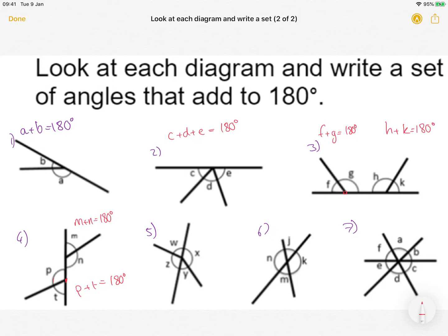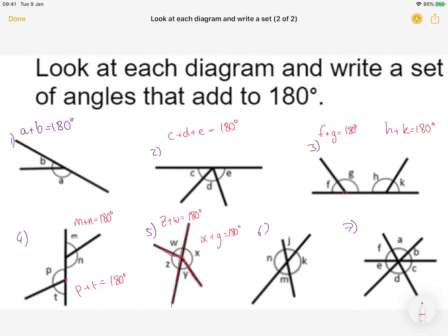So it's a bit tricky here, but this is not a straight line, but this one is. So I could say that Z and W, because they're adjacent on that straight line, equal 180. I can say X and Y equal 180 as well, but I can't say anything about W and X because that's not a straight line, so it's bent here. And I can't say anything about Z and Y, because again that line's bent, it's not a straight line.